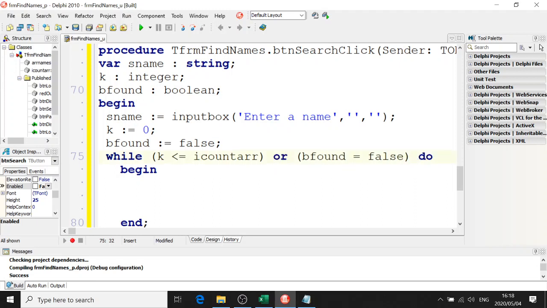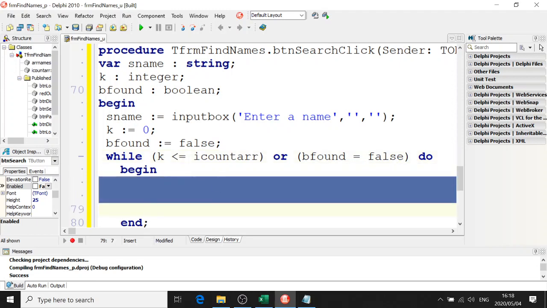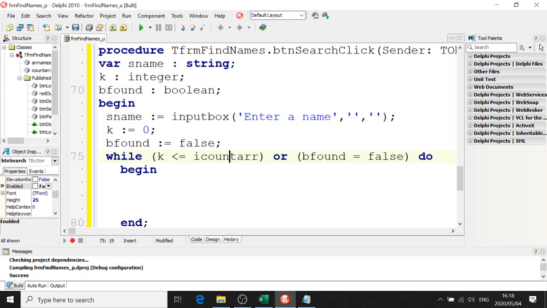The second condition won't even apply, because remember, when you have an or statement here, this must be true. If this is true and that is false, in other words, be found is true, this whole loop will just carry on until both of them are true.